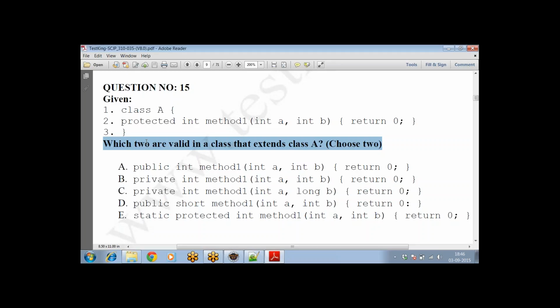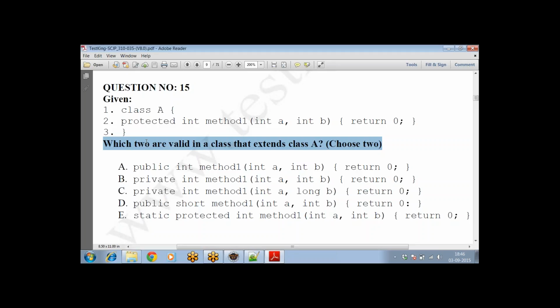If we define this method in the subclass, we need to check whether it is overriding or not. There are certain rules for overriding. The first rule is the method signature should be same. The question doesn't say whether it is overriding or not. The question is whether, if we define that method in the subclass, it is legal or valid.